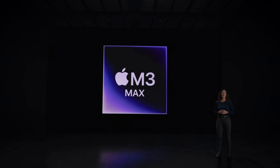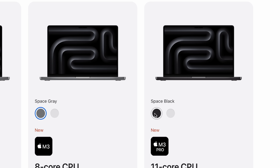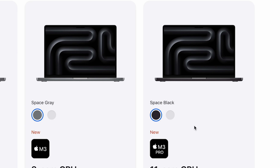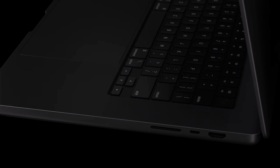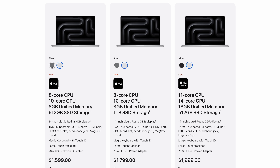Number ten is about color options. The way Apple presented the new Space Black at the event made it seem like an exclusive for the M3 Max 16-inch models, but you can even get a base M3 Pro in Space Black — which surprised me when I looked at the configurator. Also, you can no longer get Space Gray on the higher-end laptops, which means Space Gray now signals either an old Mac or the new entry-level one.